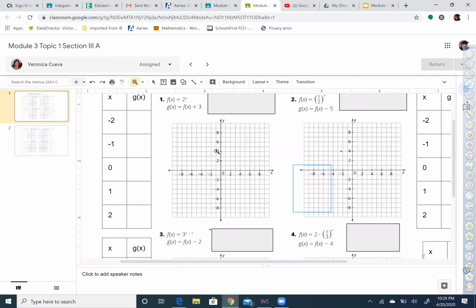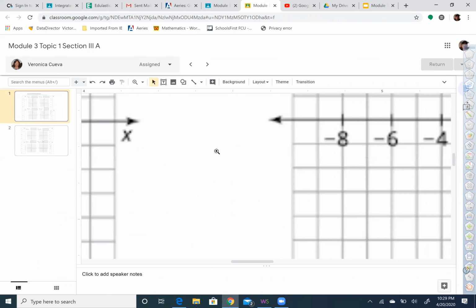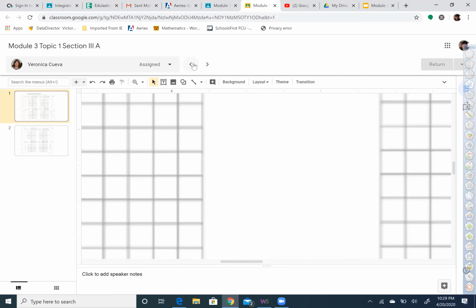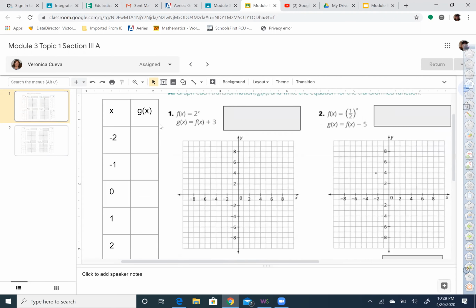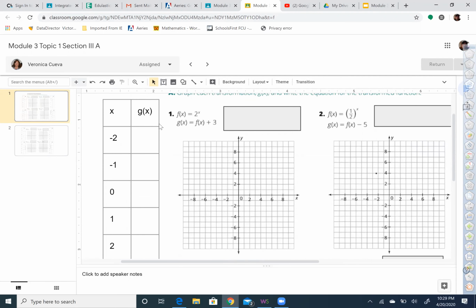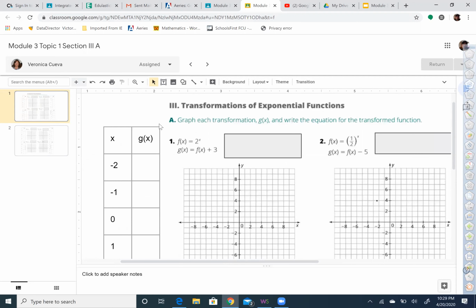Okay, there we go. Too much zoom in. Let's just go 200. 200 usually works. Okay, so I formatted a little bit, put the table on the side, just the numbers that you're going to use. Put this rectangle right here so you can type on it too. Okay, and let's go ahead and read the directions.